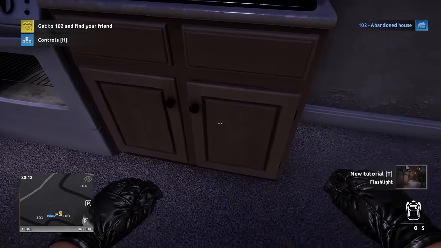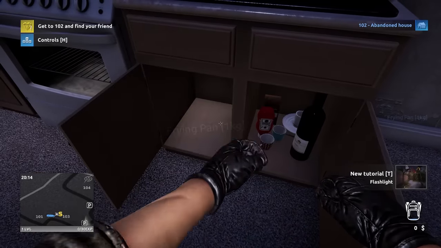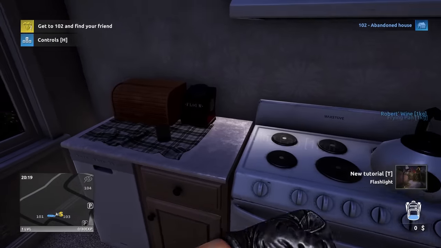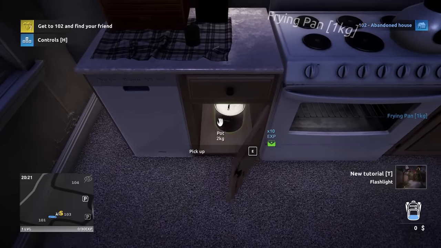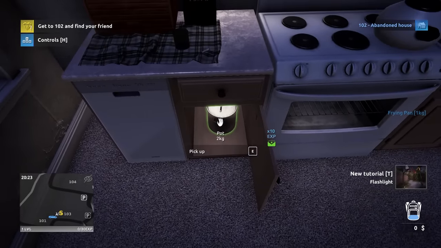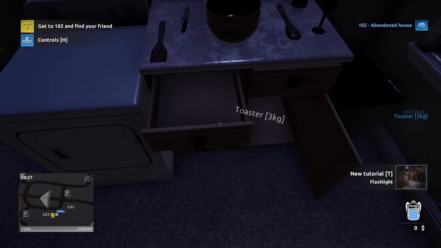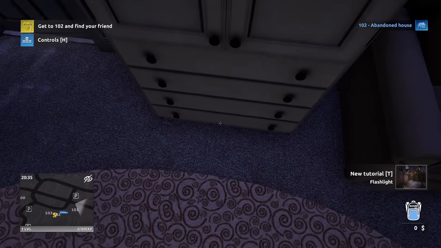Maybe I can find something cool hidden under the sink, like some ketchup in a pan. I'll definitely take the porter's wine as well. And another frying pan. Anything I can steal to make a quick buck, am I right? Just a giant pot. All right, whatever. And a toaster. Dibs on the toaster. I'm gonna make some bagels later. Anything in this front cupboard?